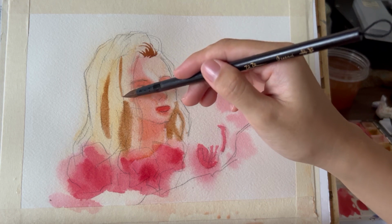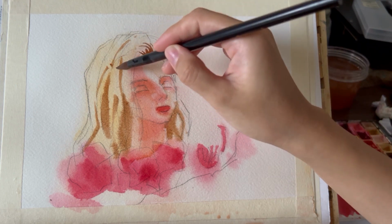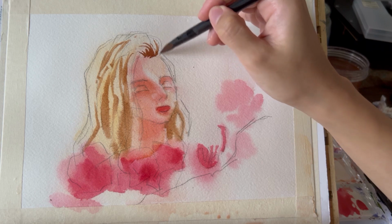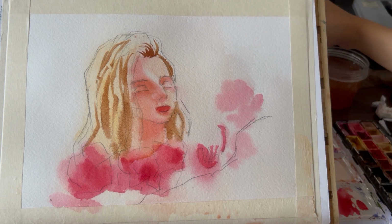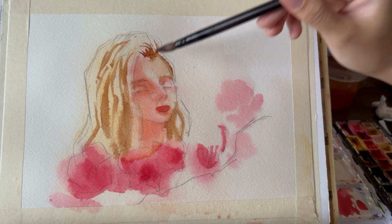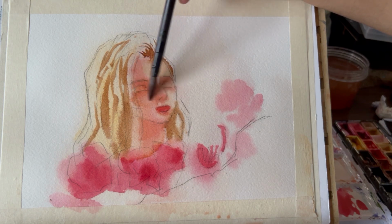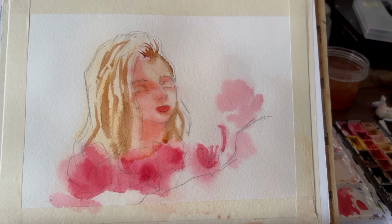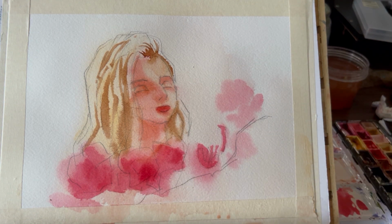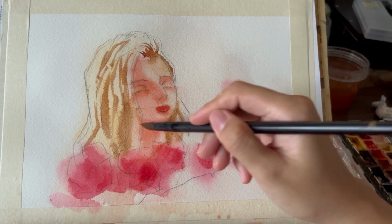So, what about you? Do you have a favorite brush right now? Are you a fan of round brushes or detail brushes or even flat brushes? I've wanted to train myself to use flat brushes for portraits. So maybe in the future you'll see me using those instead of these Chinese brushes. If you also have recommendations, please do let me know, because right now I'm really tempted to buy another set of cheap and affordable Chinese brushes. Those have longer bristles and are made of goat's hair, so I'm not yet sure. I'm still contemplating whether I should buy them or not.